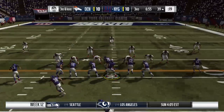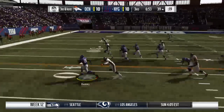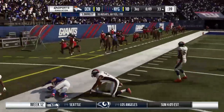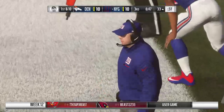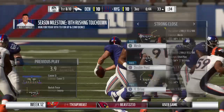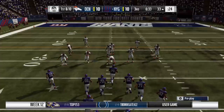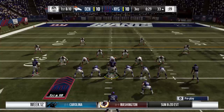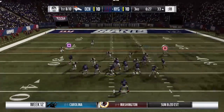They'll try to run for it with Barkley. And he's able to get it to the 33. Good enough for a first down. They get 5 out of that one, and it moves the chains. We all love to have a home run hitter in the backfield. Guy who can take it the distance. But in short yardage, trying to pick up first downs, that big guy, always a nice luxury to have, isn't he?